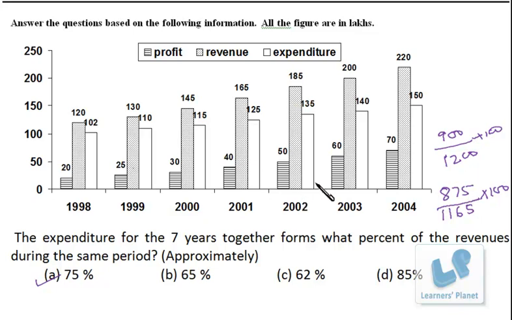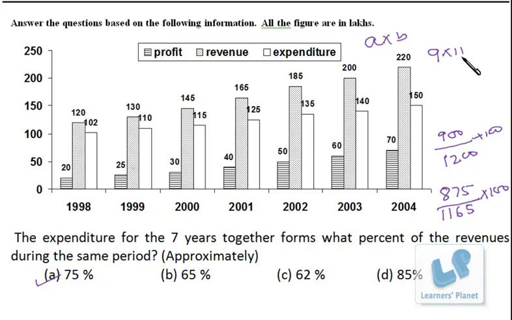See friends, you have to be clear that if you approximate the numerator to a higher side, then the denominator should also be approximated to a higher side to nullify the effect, right? And if the two numbers are in multiplication, suppose A into B, now if you approximate A to a higher side, then B should be approximated to a lower side. Suppose I take up one example, 9 into 11, right? It's a very simple calculation, but just to clarify the concept of approximation, I am taking this number.